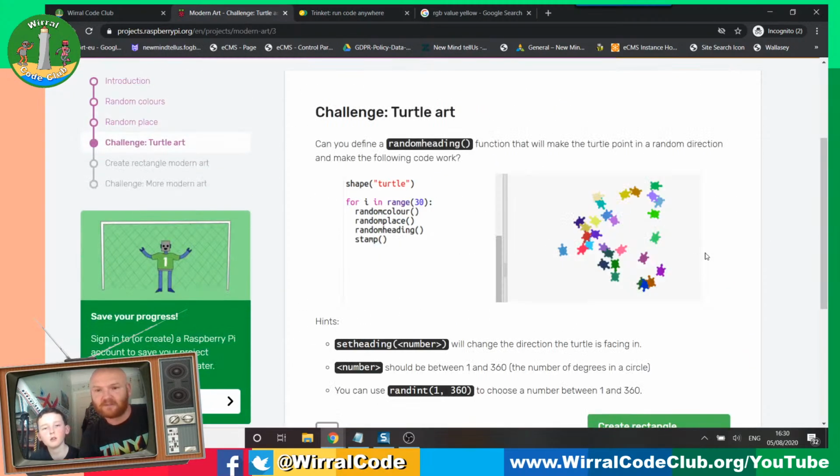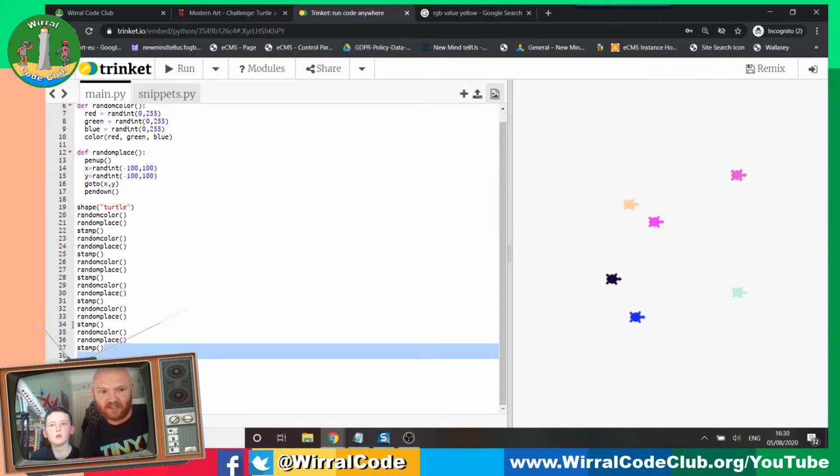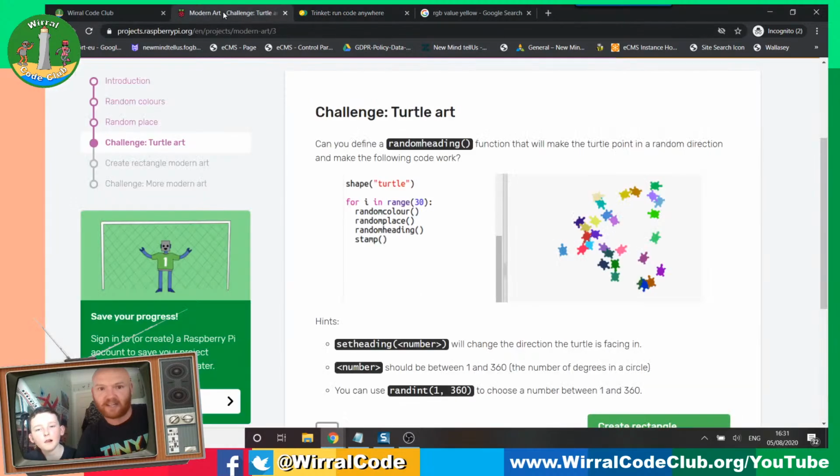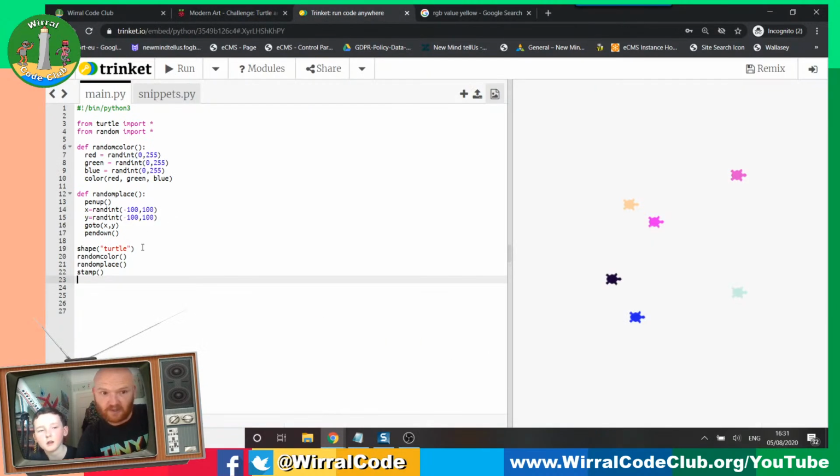Alright, so what we can do, let's just quickly talk about putting a for loop in. As John mentioned, it doesn't really talk about transitioning to a for loop in this project, but if we move this down to a single set of rules, rather than having it repeating over and over again, we can put a for loop in. What a for loop means is that we define the amount of times it's going to loop through the code. So in the example they've set it to 30, so it'll loop through the code 30 times.